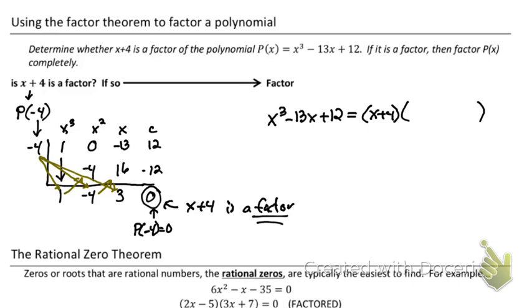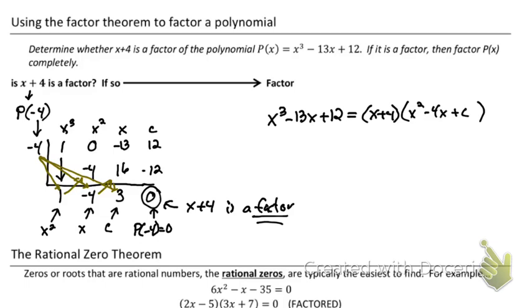Emma: X squared minus 4x minus 3. Yeah. We're going to do x squared minus 4x plus c. And that comes from our quotient. This is your quotient. Just like 6 divided by 2 equals 3, we'd write it as 2 times 3. This is your quotient. And remember, it's 1 power less. So this would be 1x squared, negative 4x, with a constant of 3. So I just rewrite my quotient right here.